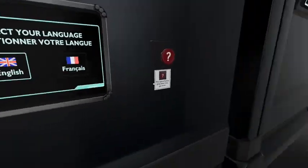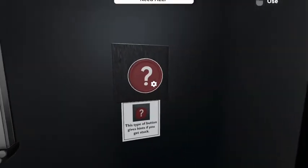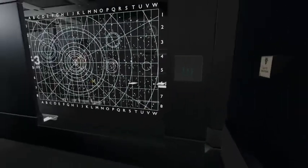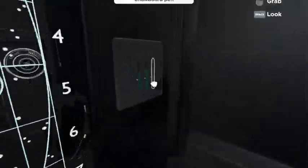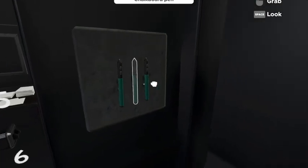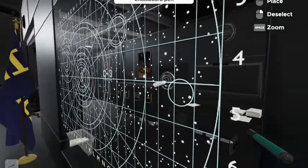Go to solutions. This type but a button gives you hints if you are stuck. Need help? Okay. Oh, well, this is interesting. That looks like a span. One of these pens, chalkboard pen. What do I need these for? Do I need this for something?